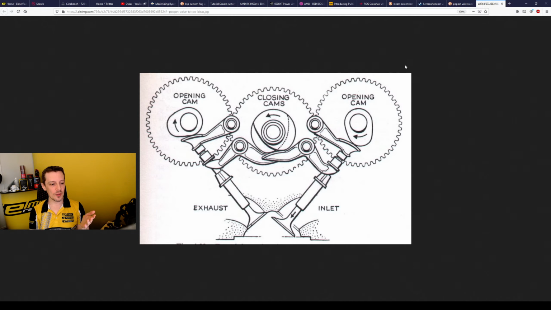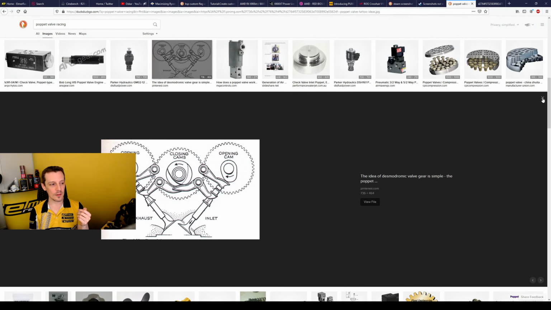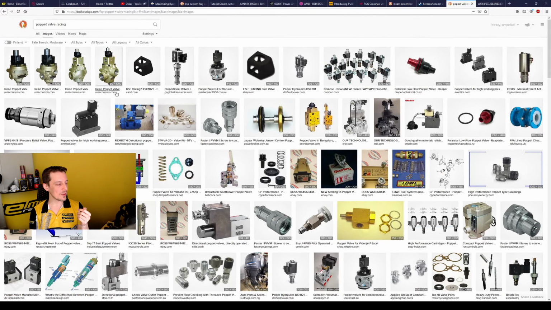And poppet valves are of course not exclusively used on engines. So if we look at generic poppet valves, they're used in all kinds of industrial applications and stuff like this also, which is not that important for engine use, but it's really good to look at different areas to figure out what kind of uses might be beneficial for some types of technology, where otherwise it would be difficult to figure out, well, would this type of valve work in this situation or not.